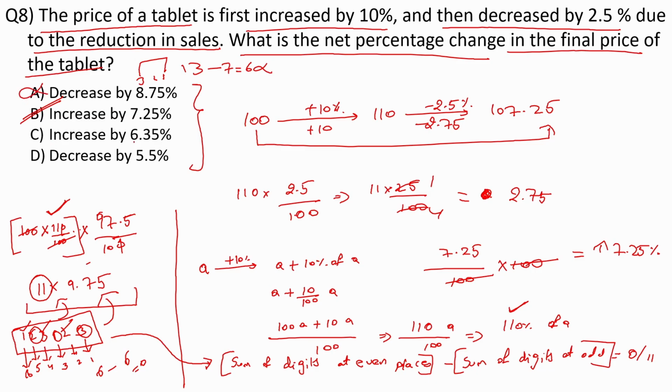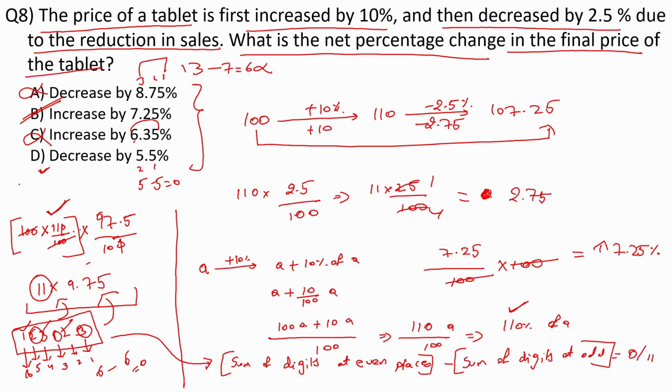Let us see option C. 6 plus 5 is 11. 11 minus 3 gives me 8. So 8 is not a multiple of 11. So option C is eliminated. Here 1 and 2, 5 minus 5 gives me 0. And I was left with two options here, either B or C.